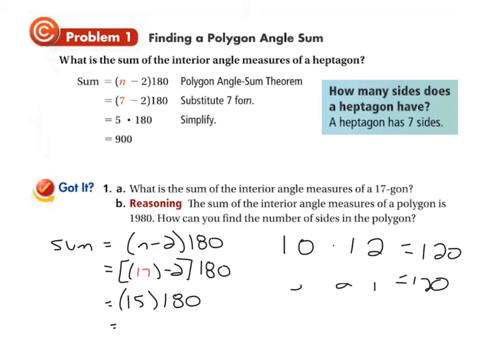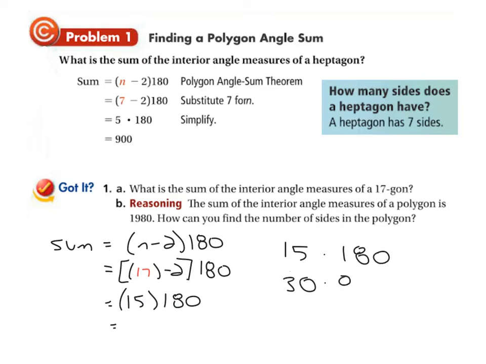Okay, and what if I wanted to go the other way? I would double this to 20, take half of this to 6, and 20 times 6, also 120. You're always going to get the same number, okay? Who cares? Well, I care, and you care too, because we can do this in our head. If we take these two numbers, 15 times 180, that's the same as if I double 15, I get the nice neat 30, and if I take half of 180, I get the nice neat 90, and I can do 3 times 9 is 27, and there's 2 zeros to add on to it, and you get 2,700 degrees total is the sum of the angles in a 17-gon, okay?